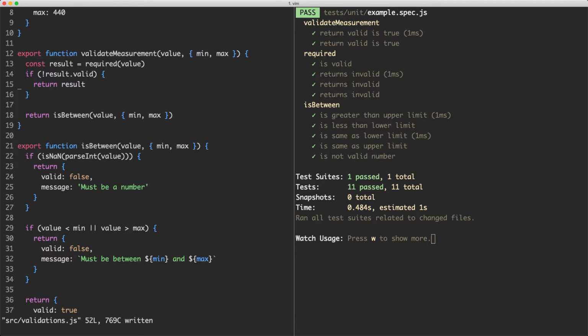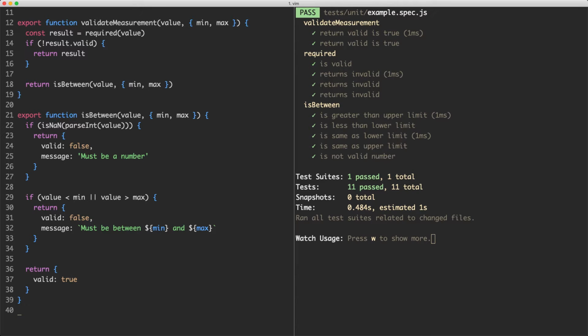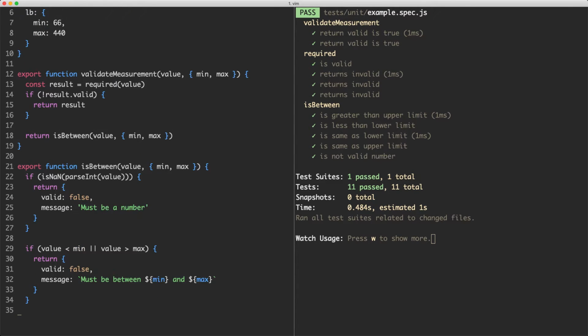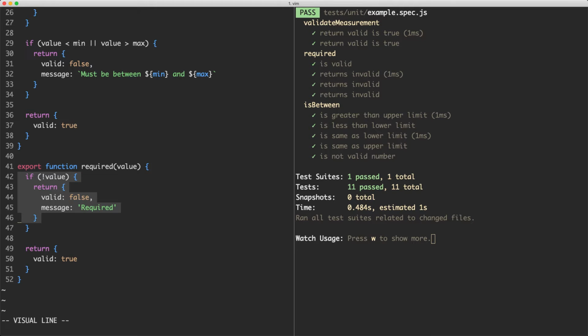The other thing I'd like to mention is how I've set all my validators up. I always do the negative case first, or the kind of like the invalid case first. You can see I've done that here. I've also done it down here. And then for my final validator, which is actually up the top, I believe, one moment, no, it's down here. I've done the exact same thing here.